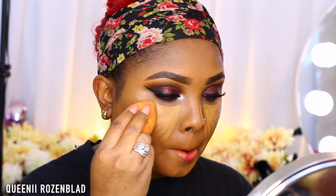I'm going to go in with a damp beauty sponge from Real Techniques, and I'm just going to start by blending out the edges of the concealer and then working my way inward, then using the side of the sponge to just kind of mesh the two colors together, the foundation and the concealer, okay?